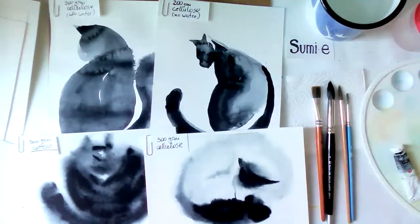All right, Karen, we are exploring Sumi-e. That is the Japanese monochrome painting. It came originally from China, but they modified it a bit in Japan. They made it more simple. In Chinese it's still more detailed, and then the Japanese made it, let's say, the saying would be, say more with less. So this is the main idea of Sumi-e.